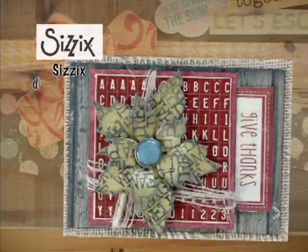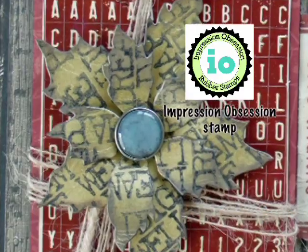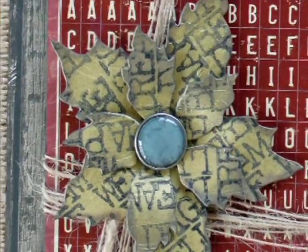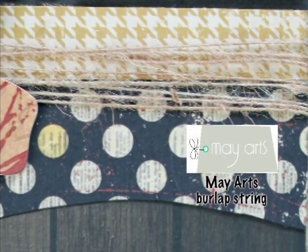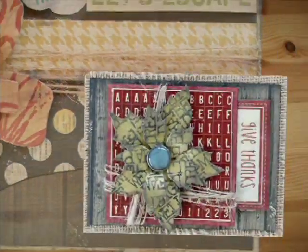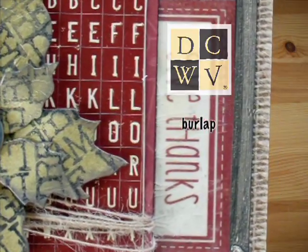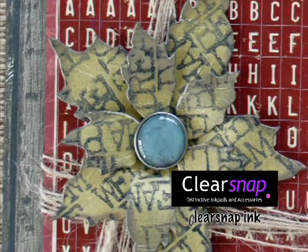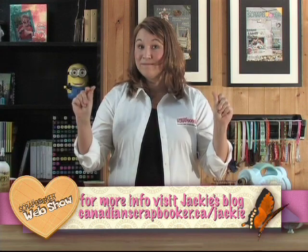All of the patterned paper on these two cards is from Simple Stories, along with the stickers, die cuts, and brads. The die cut flower shapes are from Sizzix. The stamps used on the flowers are from Impression Obsession. The twine wrapping around both cards is May Arts burlap string. That fabulous piece of burlap matting the Give Thanks card is from Die Cuts With A View. The ink is from Clear Snap and the cards were adhered together using Scrapbook Adhesives by 3L foam squares and their tape runner. Fast, easy, mixed media flowers on a dime. Until next time, take care and happy scrapbooking.